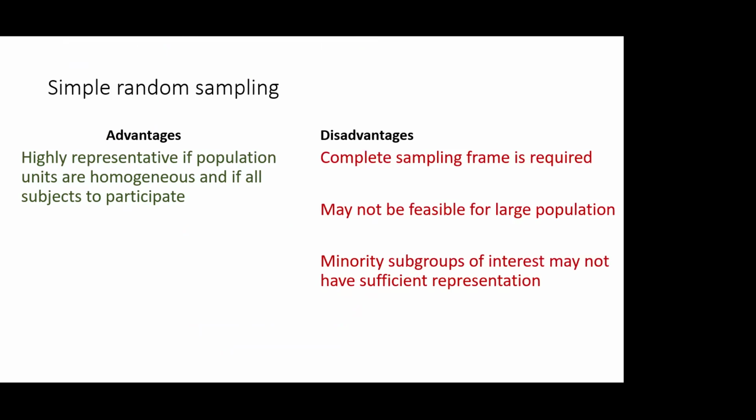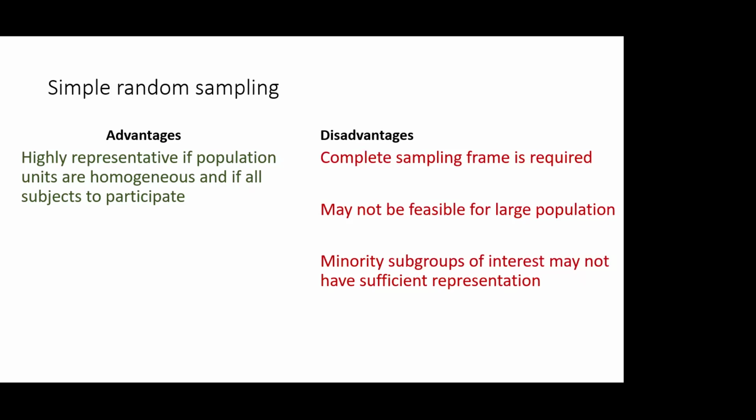That makes it possible to select them and go back to that particular person who is selected. But it becomes challenging in a large population. Let's say I want to go to a village and select people randomly. First I have to make the sampling frame, which means I have to enumerate everybody, have the sampling frame, and then go on to do the selection process. The whole process of enumeration itself may become challenging. So that's the major disadvantage with simple random sampling.